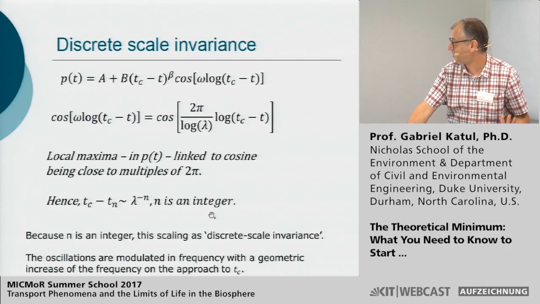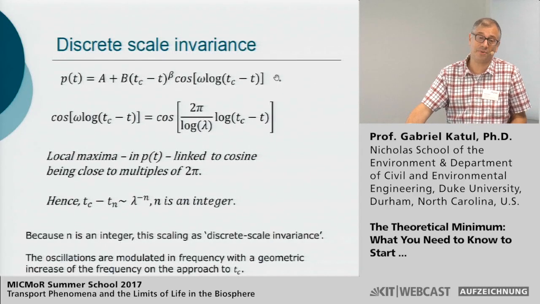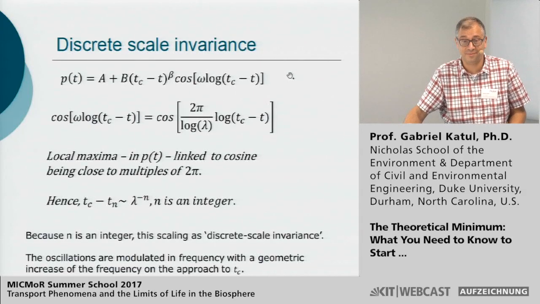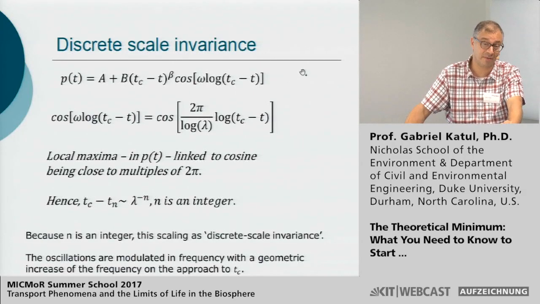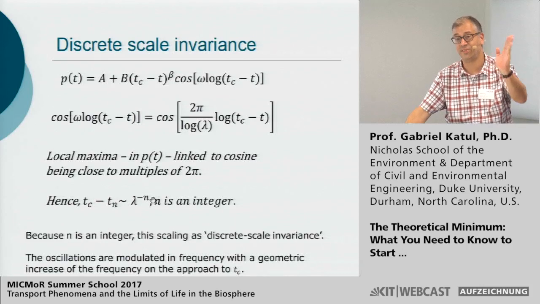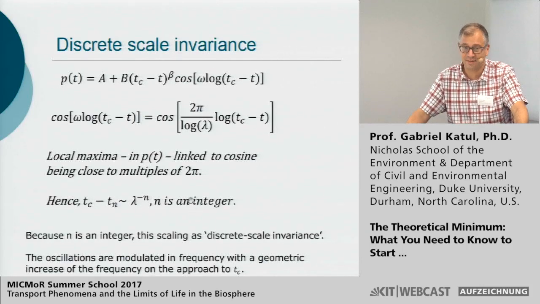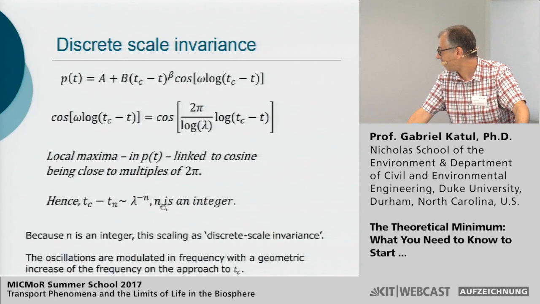One more idea, and I'm going to go through this quickly, is what is called discrete scale invariance. This idea comes about when you look at the exponent and it's complex: you find that the energy pulses in P are going to come when this cosine part is maximum. And those happen to be at discrete integer multiples of 2 pi. So that's why the pulses in the population or material failure or whatever tend to have a unique scaling. In other words, the critical time minus any arbitrary time T_n seems to scale as lambda to the minus n, where n is integers. So basically these build up and crash, build up and crash, build up and crash as the power law is approached, and they are quantized. They're not everywhere. They are actually happening at quantized times, and this is why this whole analysis is called discrete scale invariance.